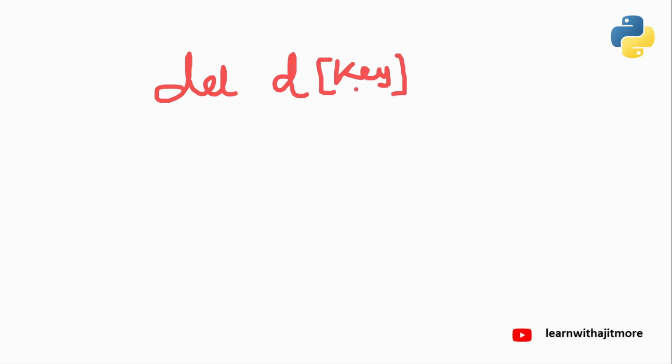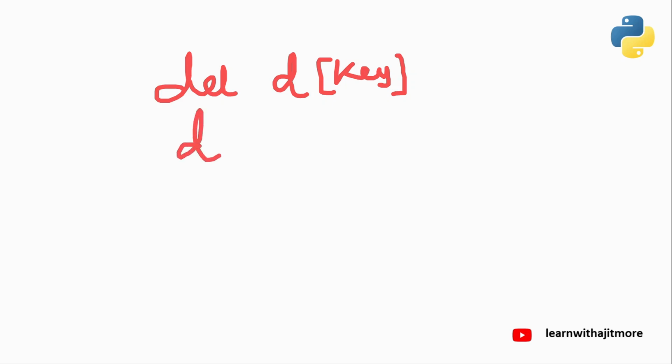ठीक है? So if the key is present in that dictionary, it will be deleted. It doesn't return anything because it's not a built-in function nor it is a method. ये लैंग्वेज फैसिलिटी है. जैसे इफ है, इफ एल्स है, फॉर लूप है, वाइल लूप है, ब्रेक है, कंटिन्यू है. सेम वे ये भी एक लैंग्वेज कंस्ट्रक्ट है. तो del d of key, if the key is present, it will remove it. Absent, here also key error is generated.